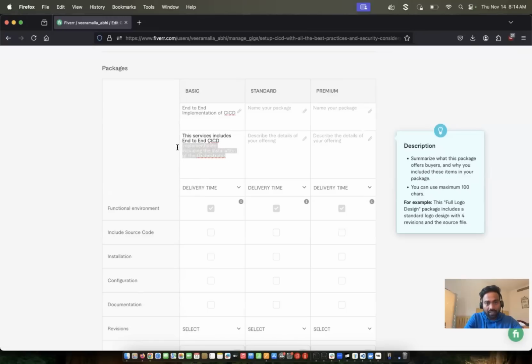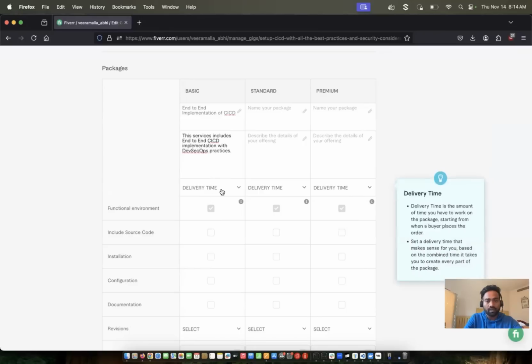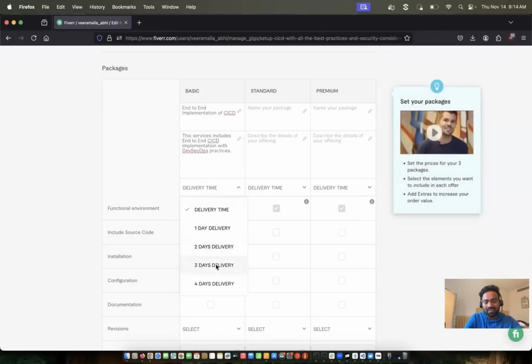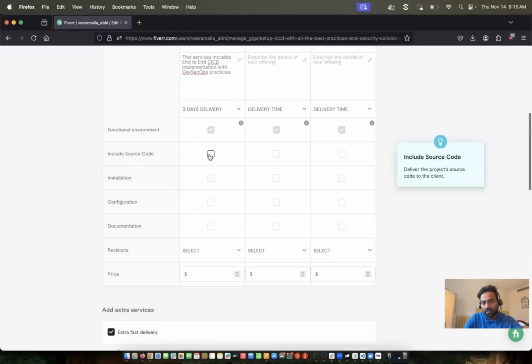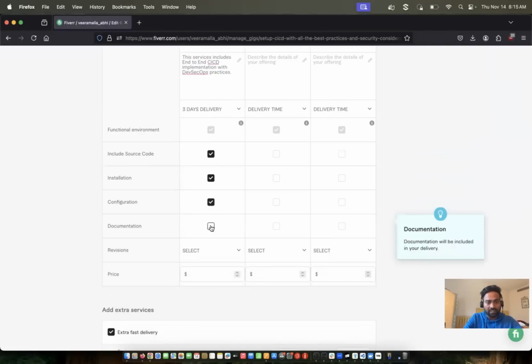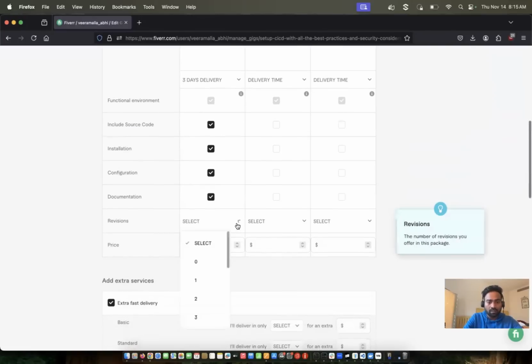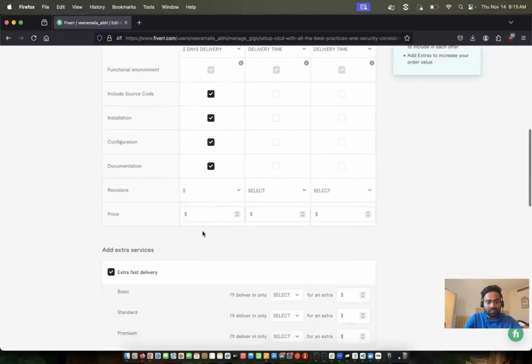So end-to-end CI/CD implementation with DevSecOps practices. Delivery time, let's say 3 days should be good enough. Yeah, include source code, installation, configuration, documentation. Maximum number of revisions is allowed.